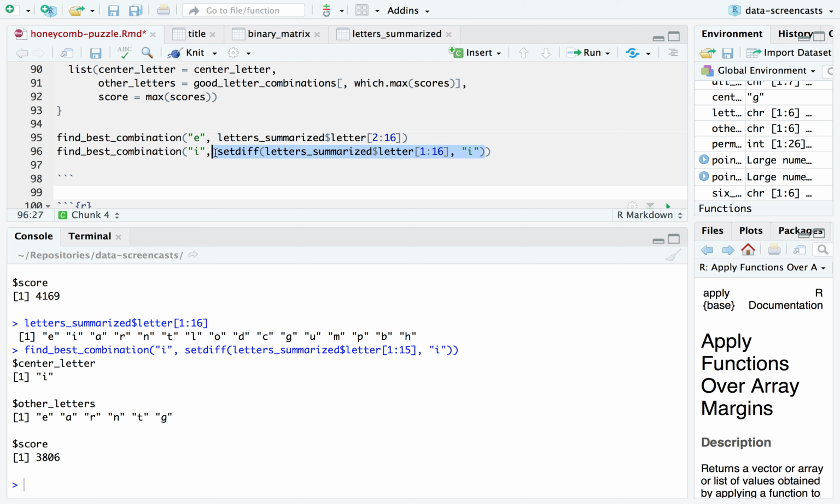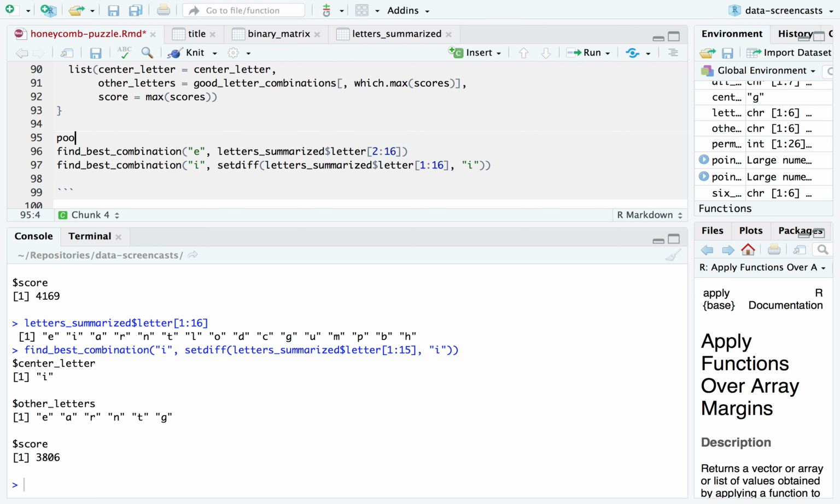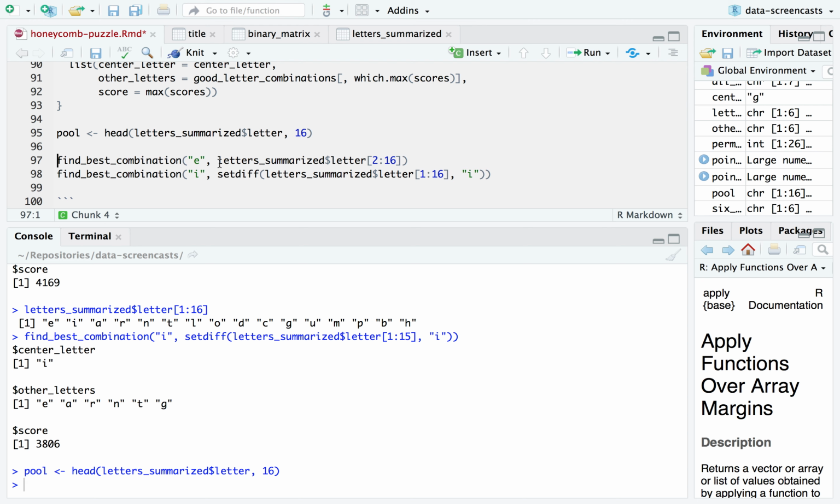Let me see, I'm going to apply that. So pool, I'm going to call this pool the head of the 16 best letters, and then I'm going to set diff that with the pool and E. I just wanted to make this a little clearer, what I'm doing.